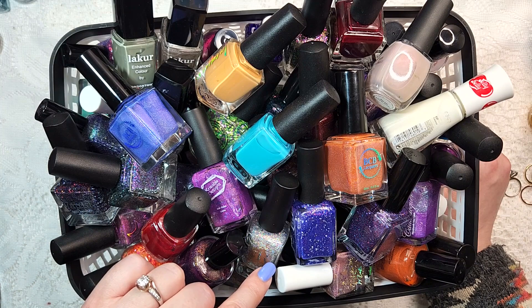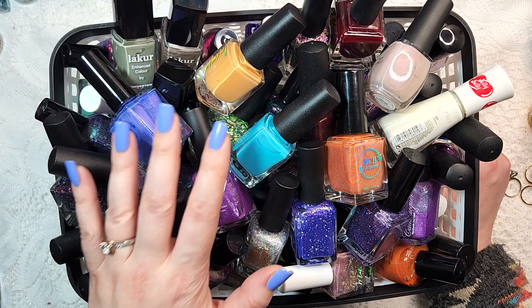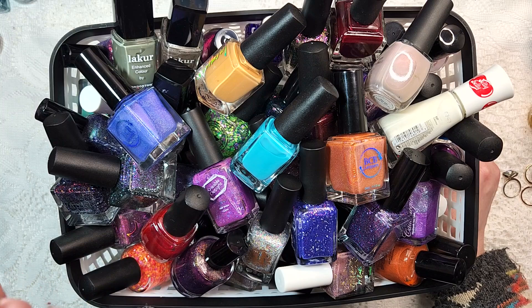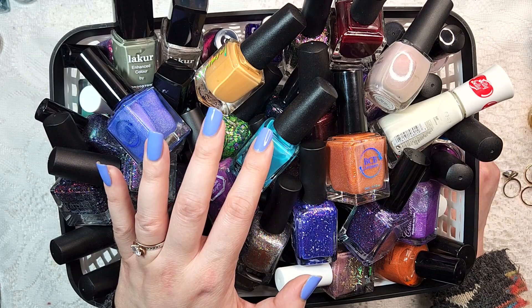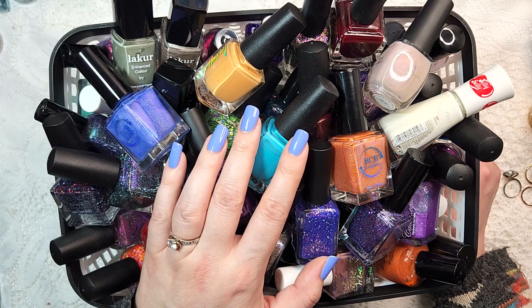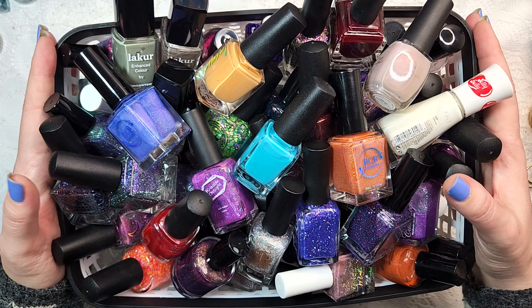We're also doing another thing - we're trying to look for my Bees Knees Lacquer. I'm missing at least two if not three bottles of nail polish from my Bees Knees Lacquer. I'm trying to get those together so I can do a collection tour of my Bees Knees Lacquer. I'm missing at least one that's in the app as well as a couple of backup bottles that I'm pretty sure I had and can't find - I'm not sure if they wound up in here. And we're also looking for polishes to destash, so these ones have been sitting in this pile that I haven't been able to add to my collection.